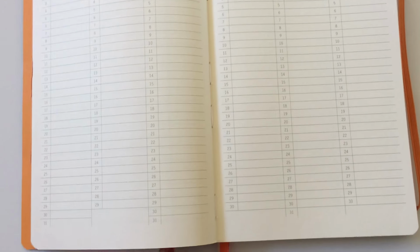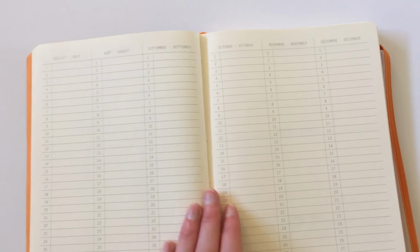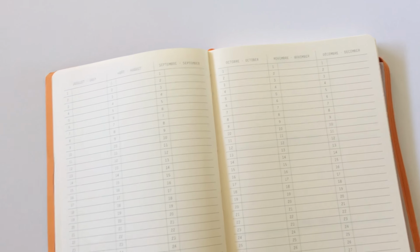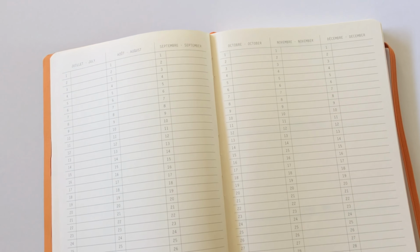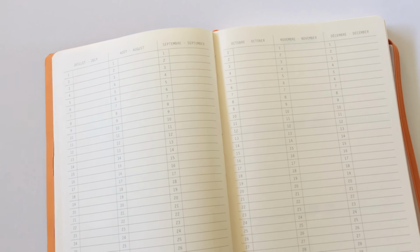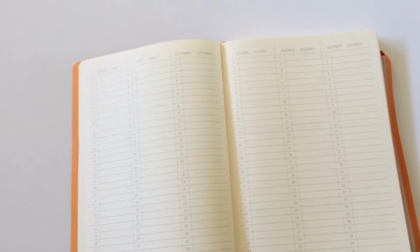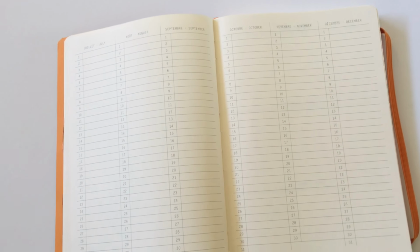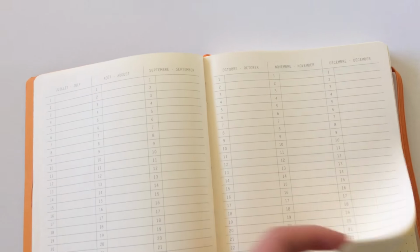We'll put some washi tape there for a pop of color because these notebooks can be kind of dull. I have found myself gravitating more towards the minimalist style with just black and white planning pages, because then you can add color with pens and it doesn't clash with the colors of the planner, but sometimes they can be just a bit too boring. So definitely think about adding some washi tape to these bullet journal notebooks when I use them, or some stickers or something to liven them up a bit.